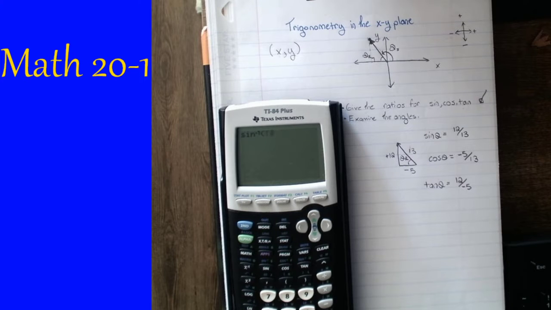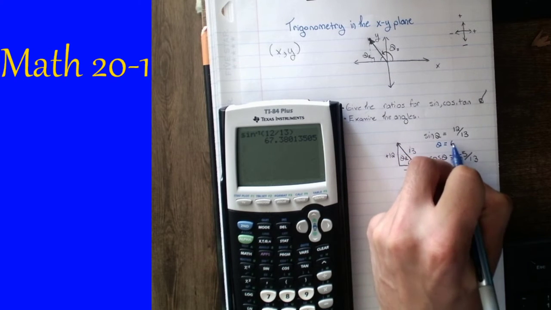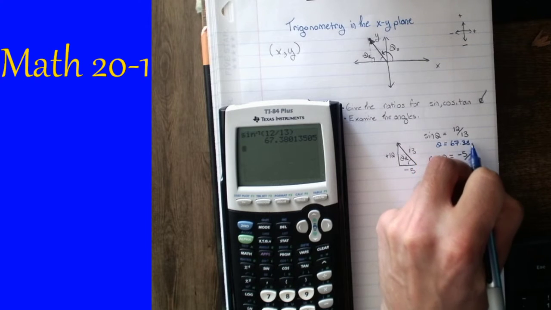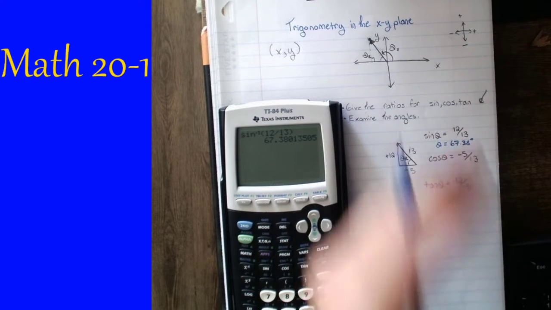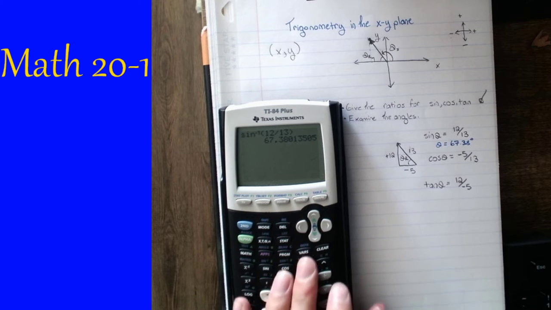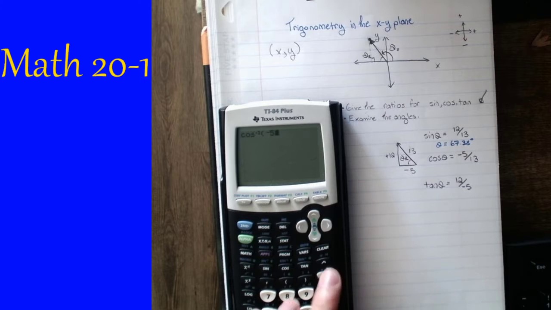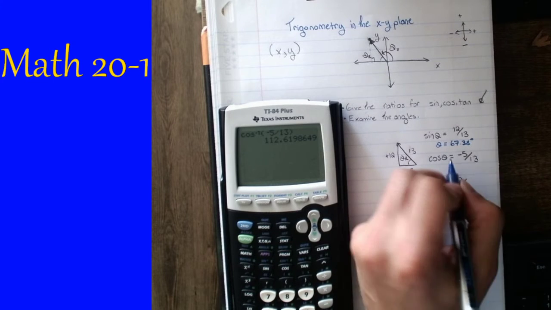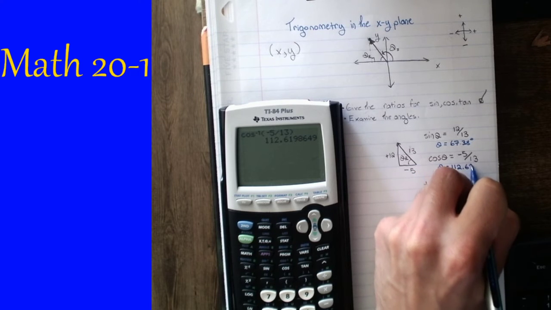The inverse sine of 12 over 13. And that gives us an angle of 67.38 degrees. I'm just going to round to 2 digits, that just makes things easy. Okay, so 67.38 degrees. I just want to leave that. I want to solve for every angle, and then we're going to come back and look at what those angles represent. Okay, so inverse cosine of negative 5 over 13. That gives me an angle of 112.62 degrees.